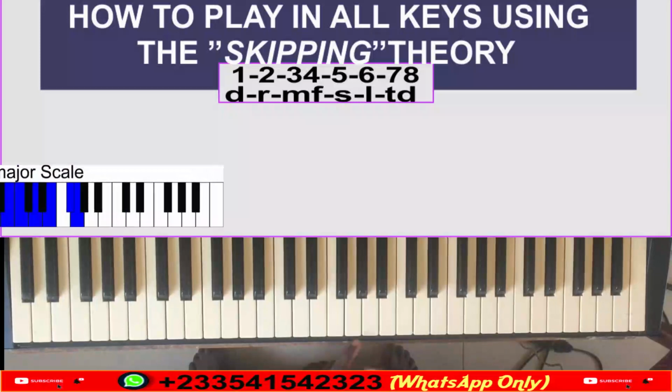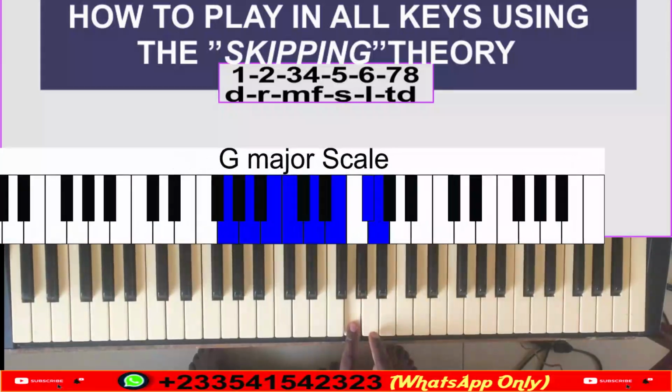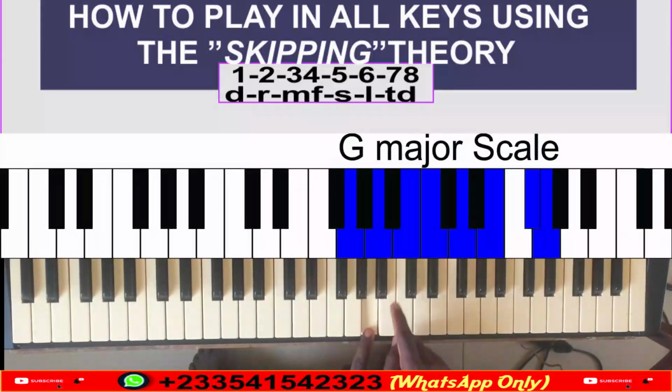Now to key G. You skip this to Re. You skip this to Mi. And then from Mi to Fa, you see there's no key to skip. And then this is Do, Re, Mi, Fa.